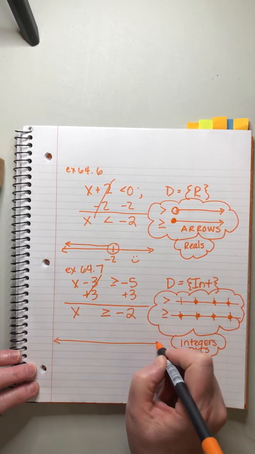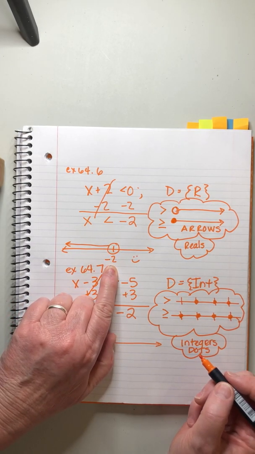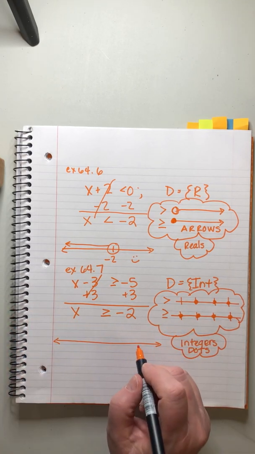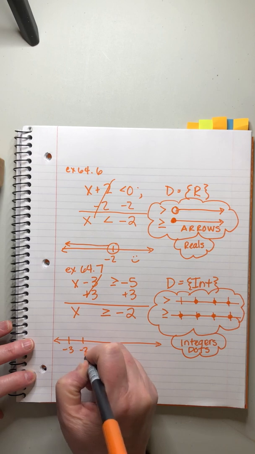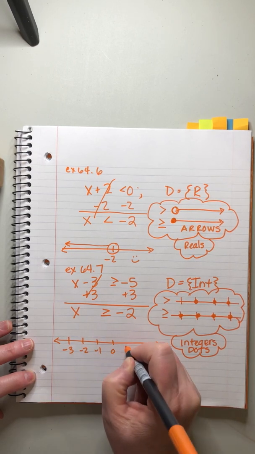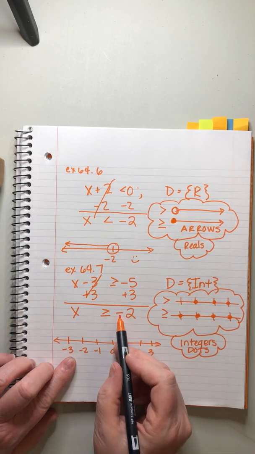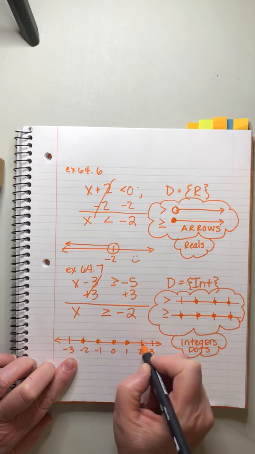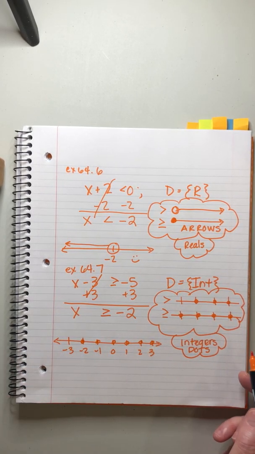And when we're doing the integers, we have to write a little bit more. If we're doing the reals, you can just write the number in the expression. For these, we have to show a little more. So here's what we're going to do. We're going to put minus 3, minus 2. Okay, greater than or equal to minus 2, that means we want to include the number, and then we go up from there. And again, even though it goes to infinity, we don't worry about showing that.